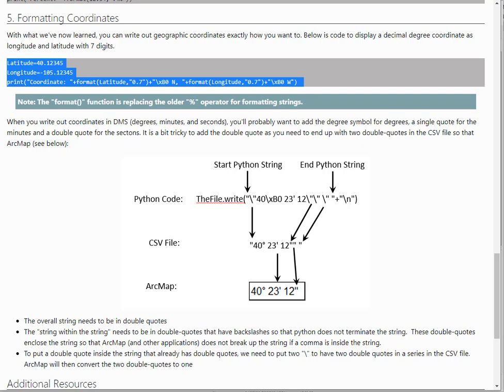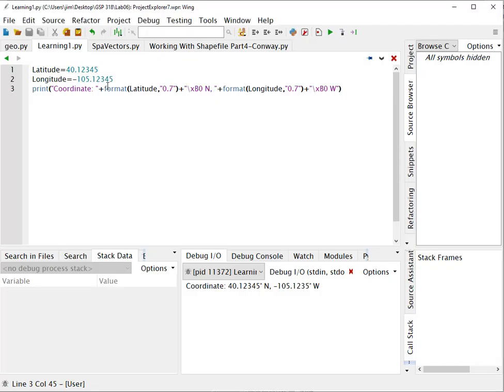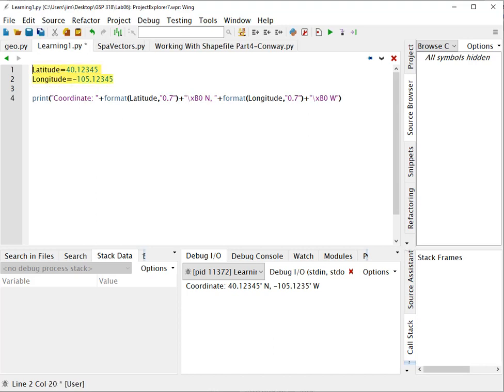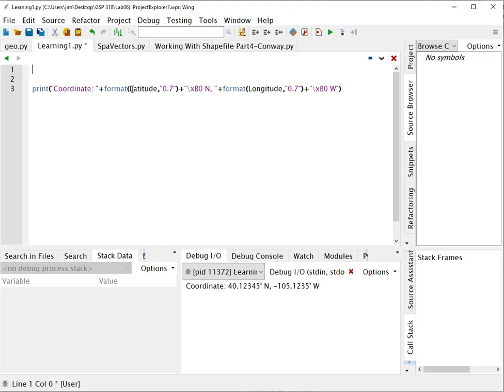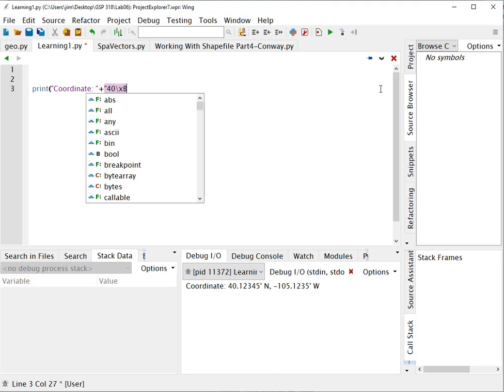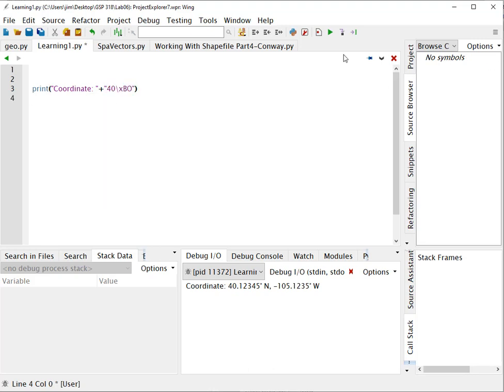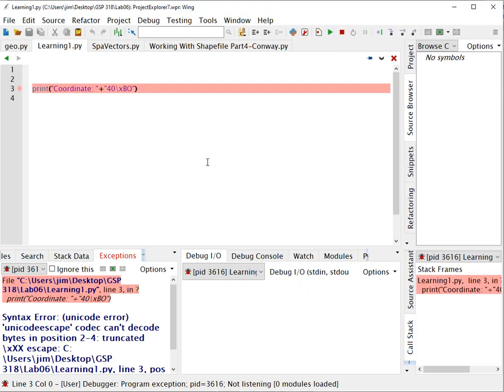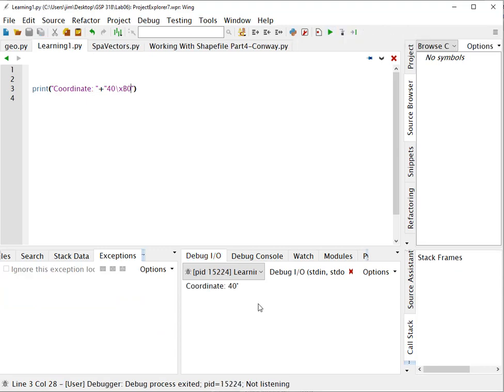So in that case, if we're going to print out a coordinate string that has degrees, minutes, and seconds in it, you might want to print out 40 degrees. And then you need to put out the degree symbol, which means we need a backslash x b0. Now I do this a piece at a time to make sure I'm doing this correctly. See, got an error. Oh, I think I used an O instead of a 0. Yep, wrong circle thingy. There we go.